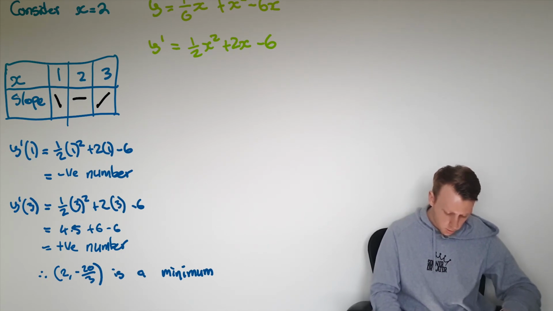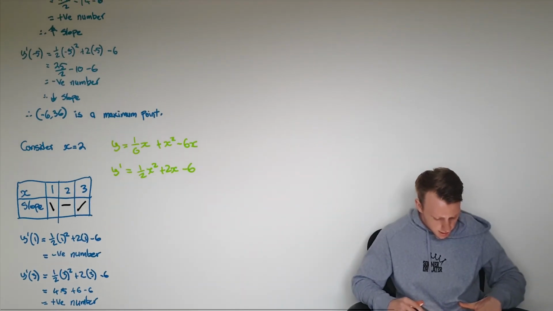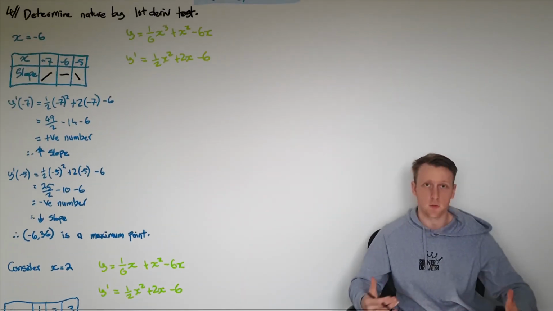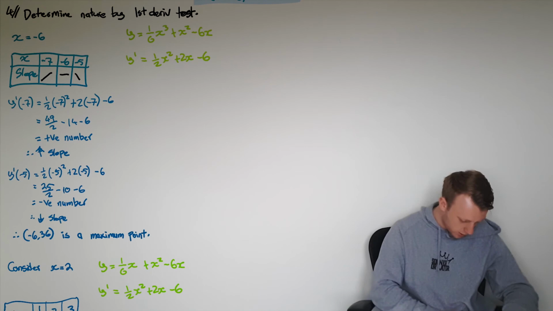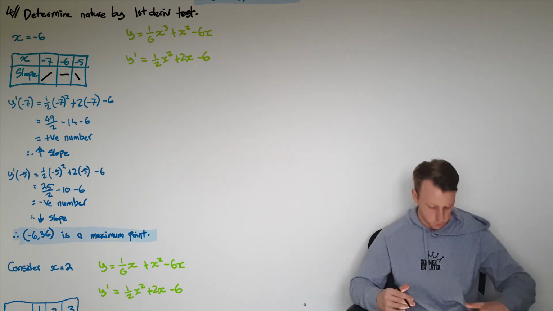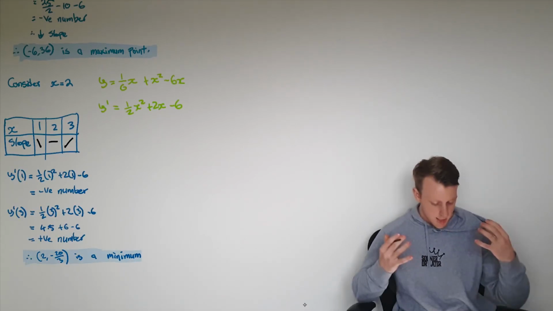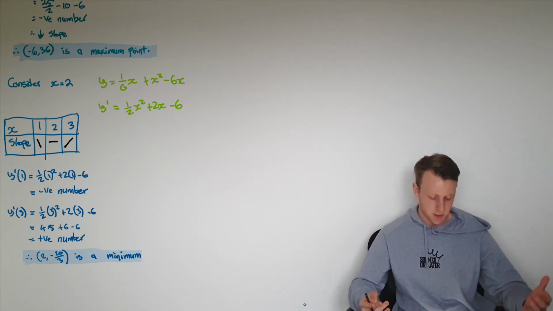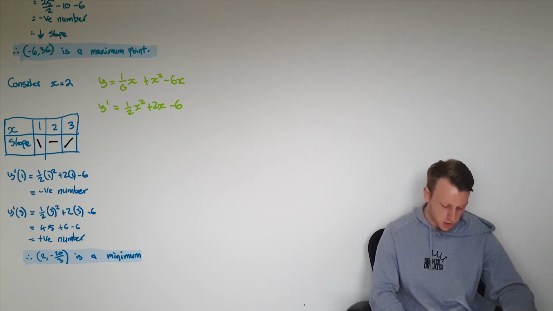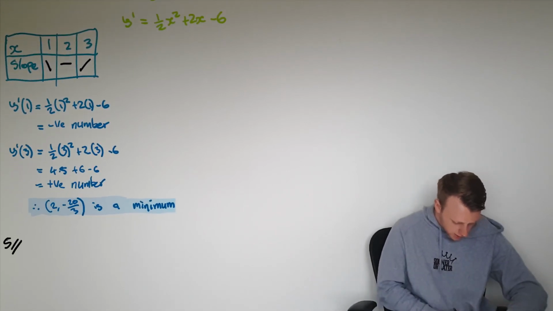And so just a quick review here of what we've done. We have used the first derivative test to determine the nature of these points, and we have found that this guy here was a maximum by investigating the left and the right, and this guy here is a minimum by investigating to the left and the right. Last step here is to put it all together onto a sketch. Okay, so that's step number 5, a sketch.